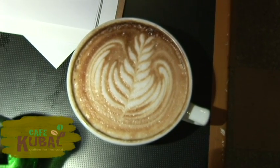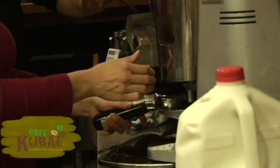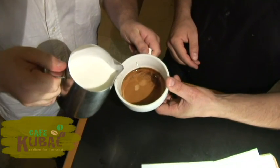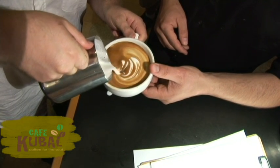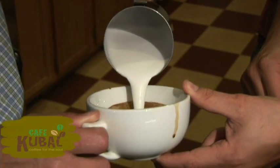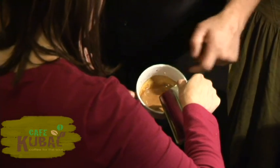With latte art, we have an interesting interplay between the two ingredients that we've been trained to produce well. It requires that a barista be smooth in their motions and be in tune with what's happening in the cup. In your hand you have this perfectly textured, dense, sweet milk, and in the other you have the espresso. So when combining them, your job as someone who is pouring this latte and creating latte art is to combine it in such a way that the milk floats onto the surface and across the surface of the beverage in a pattern that is a lot like rings on a pond after a stone's been thrown in. The compounding of those rings and then the slicing through with the final pour, the final cut through, creates a symmetrical design that we know is a rosette.